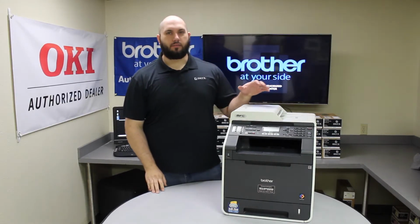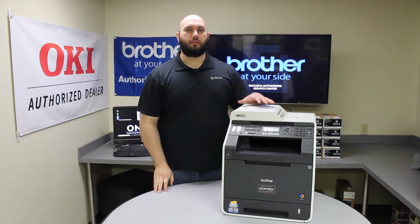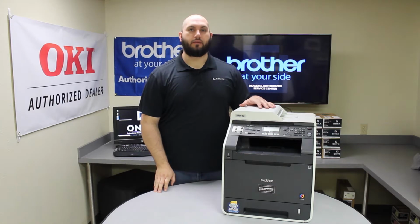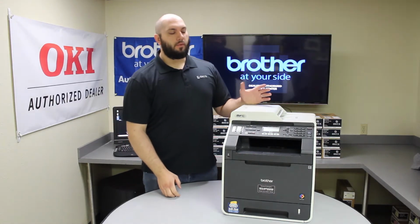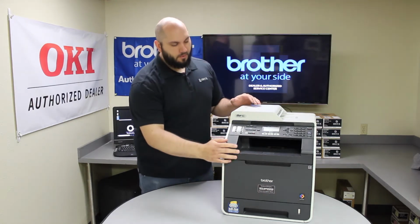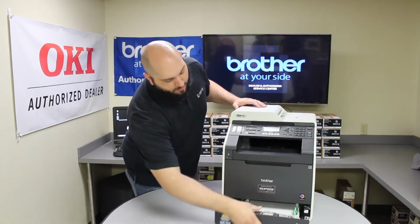Today we're going to be taking a look at this Brother MFC-9460. We're going to be looking at common causes of paper jams, where to find them, and what leads to some of those paper jams. So one of the most common places to find paper jams is going to be in your paper drawer.